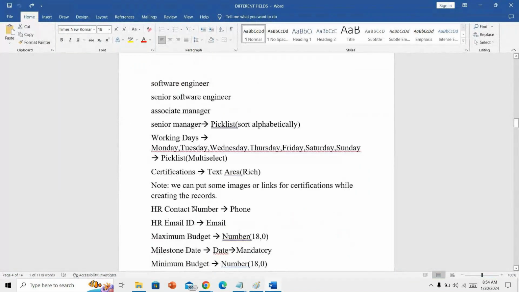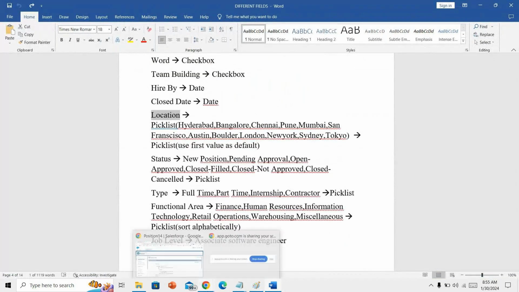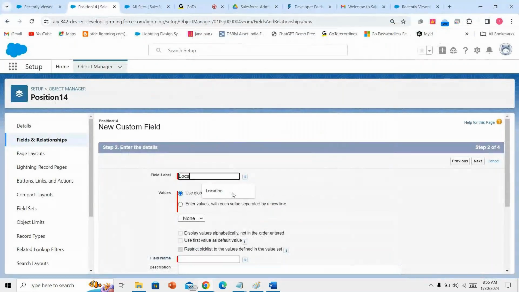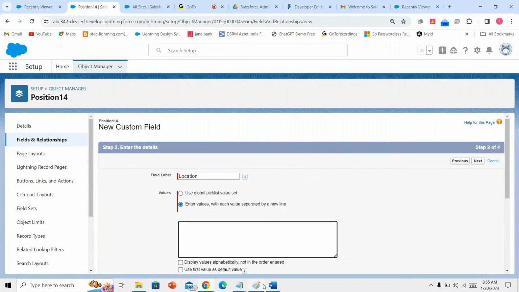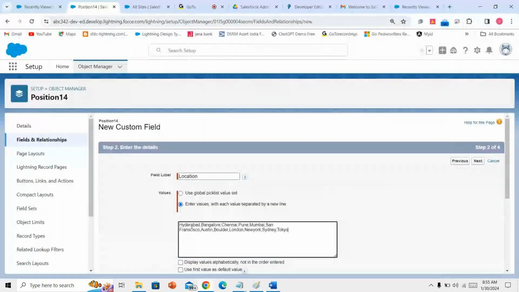So we need to select all these things. Location. Okay. In real time they will give you time. It's not a hurry-burry, they will give you time. Maybe they'll give 1 day, sometimes like that. You will get a lot of time. If you are perfect in the things, you'll get a lot of time to do them. At the initial stages of the projects, we'll do all this architecture.